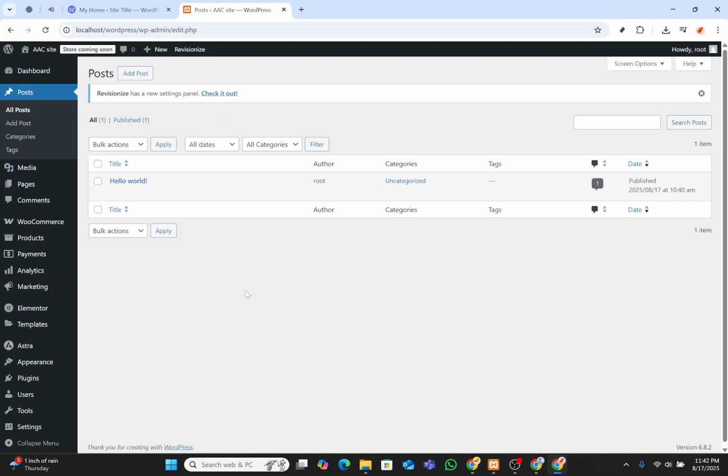And there you have it. You've successfully updated an old post using WordPress.com, ensuring your site remains relevant, accurate, and useful to your visitors. Keeping content up to date is a fantastic practice for maintaining high-quality information and enhancing user experience.